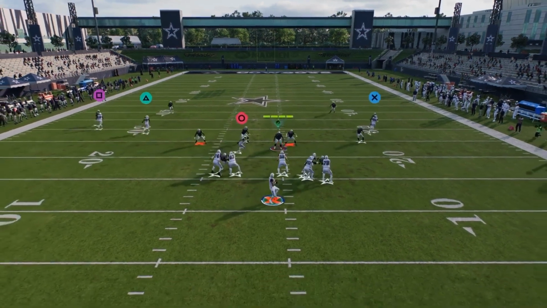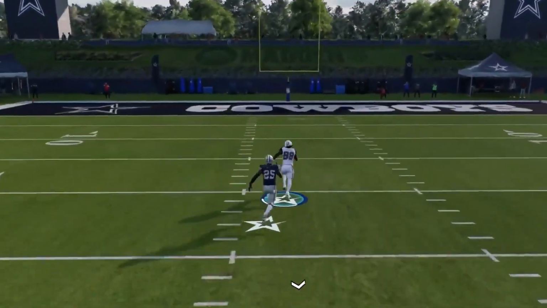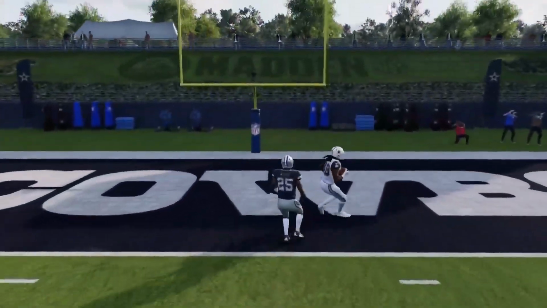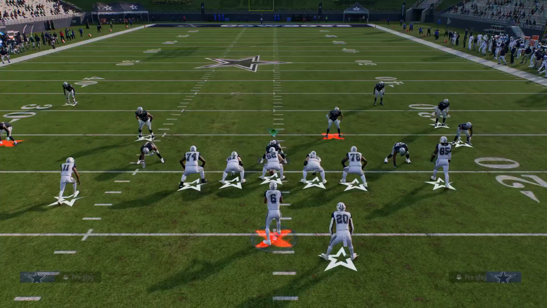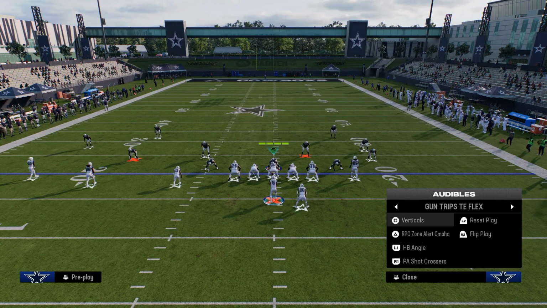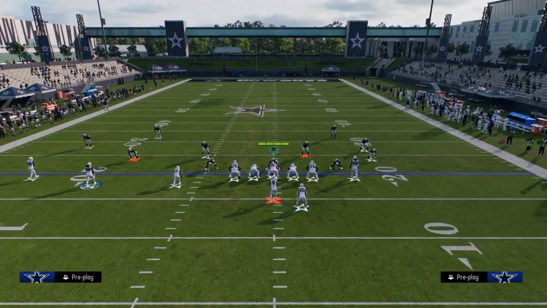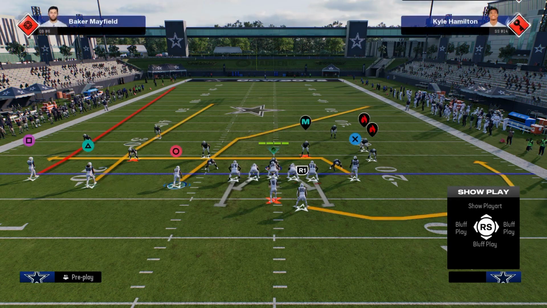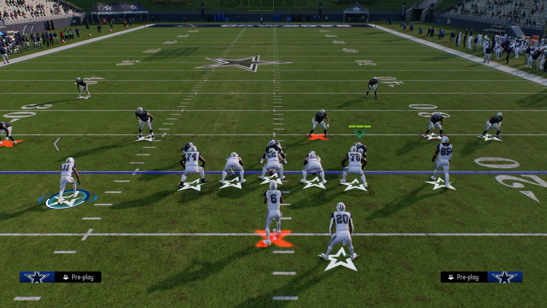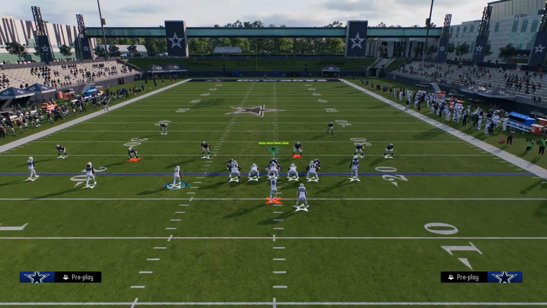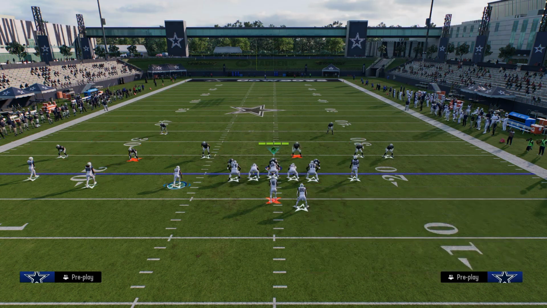And what you're going to see is that this seam streak, if you pass lead this up into the inside, this is also going to take the top off of any kind of cover 2 coverage that they might want to run. So it's another key element of how you might want to play, because you still have a couple other really good routes. This crosser is actually a really good route. Again, we talked a little bit about it, but a lot of people ultimately run cover 2 to the right side. One of the other ways you can manipulate cover 2 is basically just this combination right here.